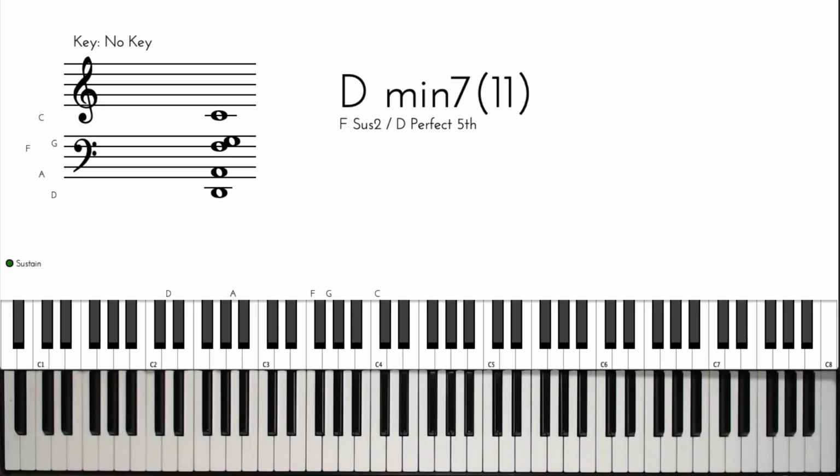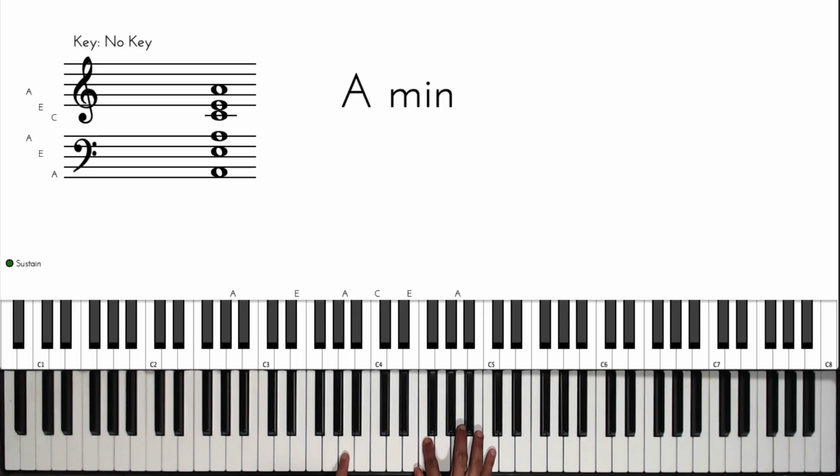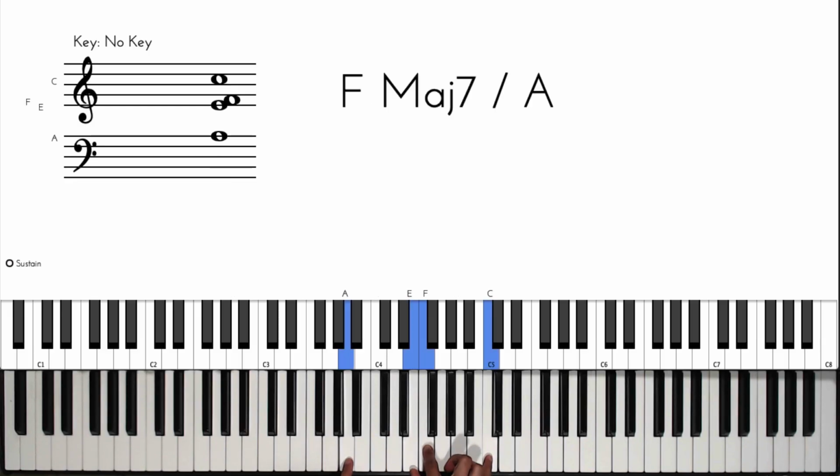Okay, so what we're doing here is we're starting on the 6th chord, right? And usually when we play a 6th chord in C major, we think of an A minor. But in this case, we're not playing an A minor exactly. We're actually voicing it slightly different, almost like an F major. But we're going to see what comes up on the Chordy app, right? Well, here you can see it's an F major 7 over an A, right? This is actually called a drop 2 voicing, right? We're basically playing an F major over E, and we're taking the A and dropping it an octave to get this voicing.